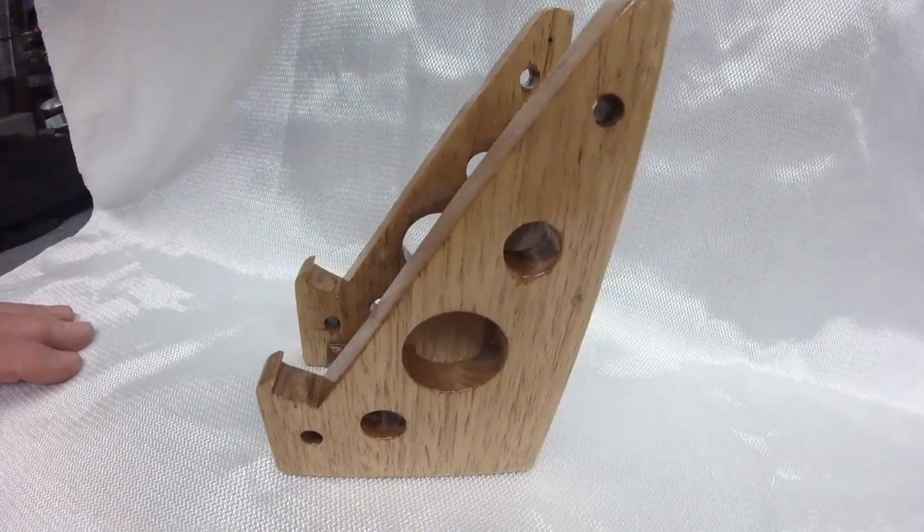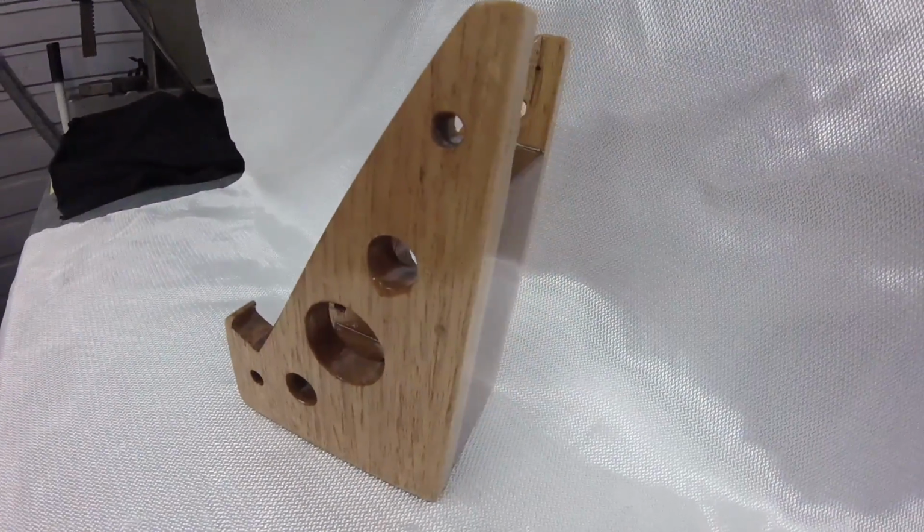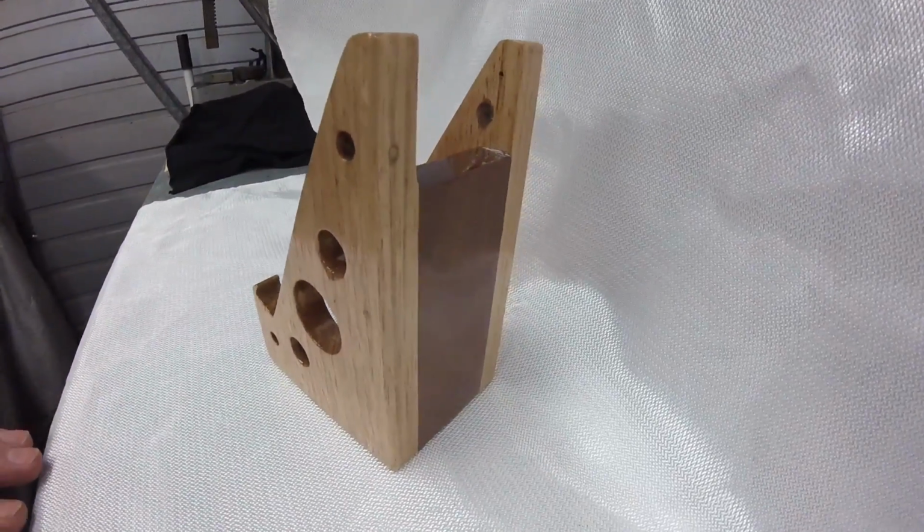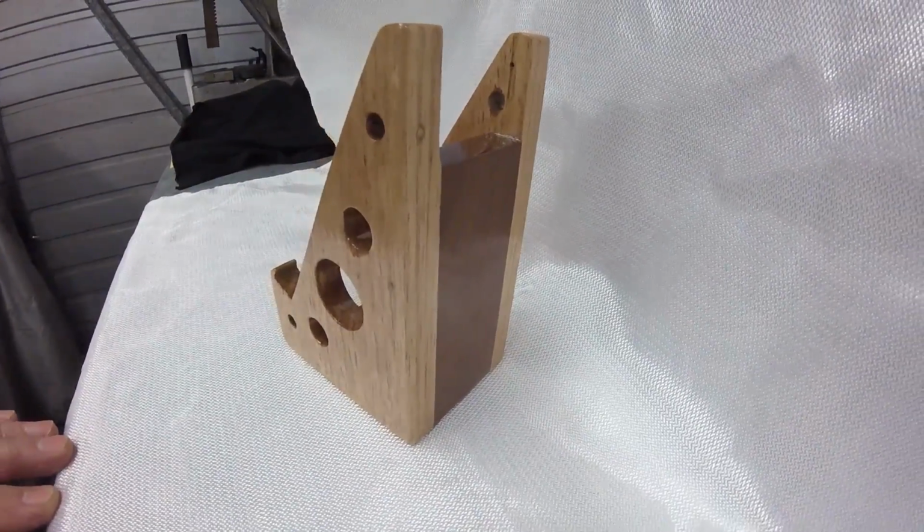I'm fairly happy with the final result. I'm really glad I decided to add the holes in the sides, as I think in the end it makes the holder look far less boxy.